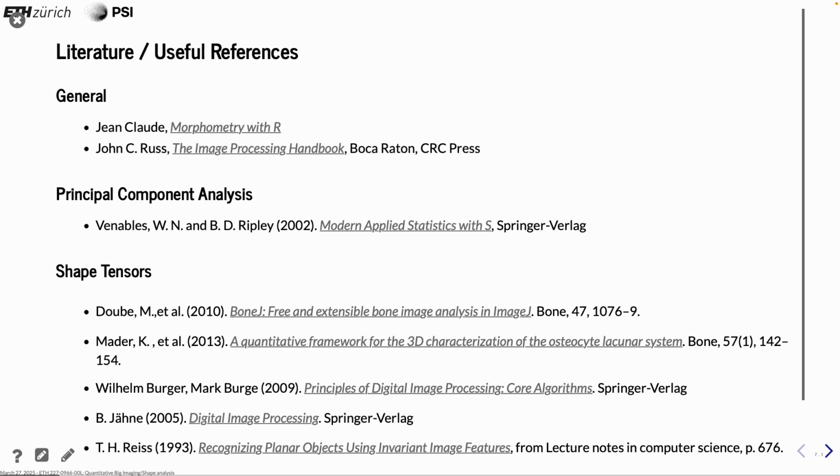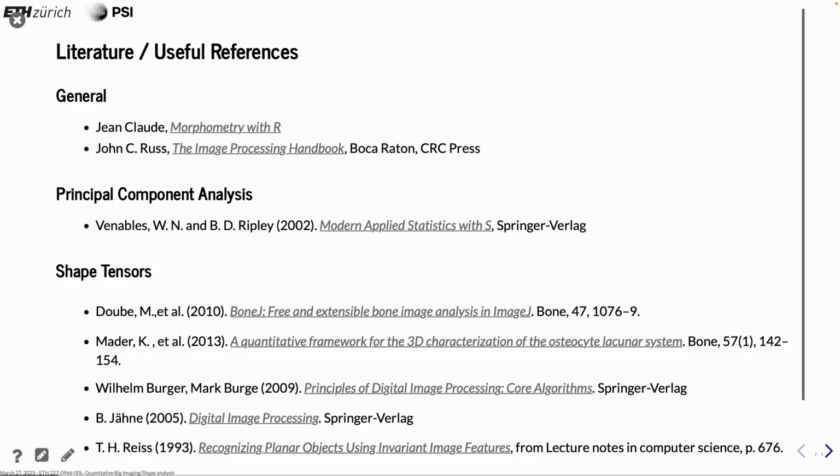The first one is typically the image processing handbook, which actually shows already a lot. Morphometry with R. I'm not using R, but that's a programming language, by the way, for statistical analysis, and that's kind of a competitor to Python.